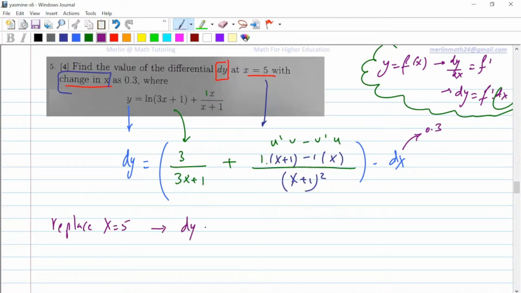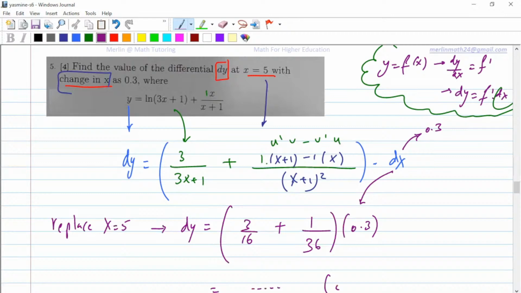So this y equals that you do on your calculator, but let me just plug in the first step. So this is 3 over 16. You put x as 5, right? You get 6 minus 5 is 1, over 5 plus 1, you get 36 here. And that you continue. Any question? But we missed the 0.3. You see this 0.3 to the front. Evaluate. Use calculator. Is it good? Okay, next. Now multiply it by 0.3 at the end.